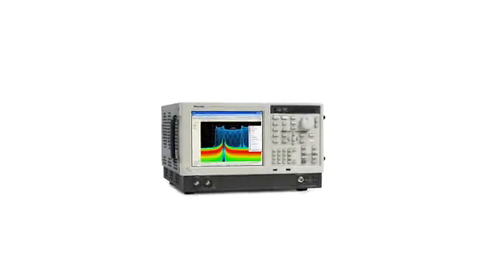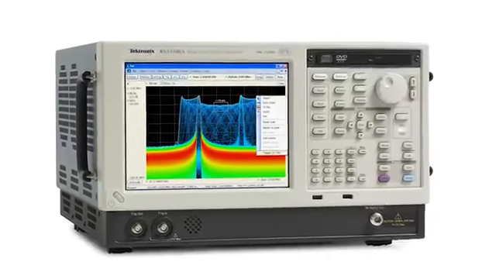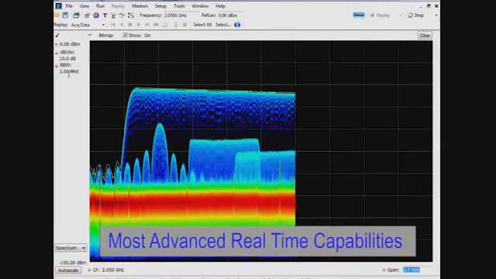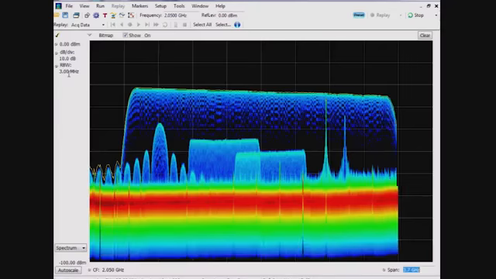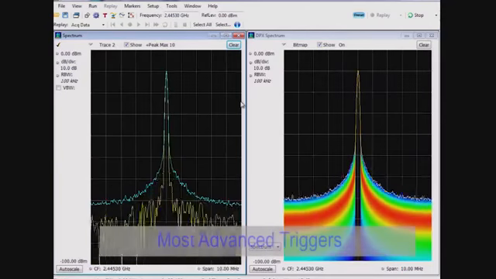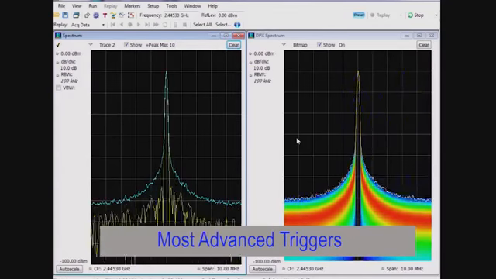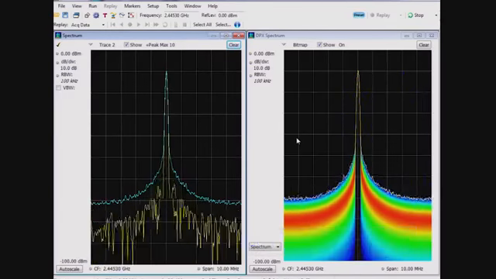To summarize, in these short demonstrations, we have highlighted several unique differentiators that our competitors lack. Tektronix RSA has swept DPX, which allows for signal discovery outside the instrument's real-time bandwidth. With the industry's most advanced frequency domain triggering, the RSA has DPX density trigger that allows you to trigger on any signal that you see on the DPX display, including signals under signals.